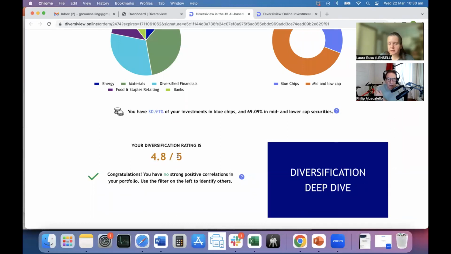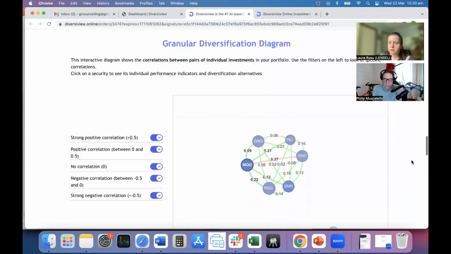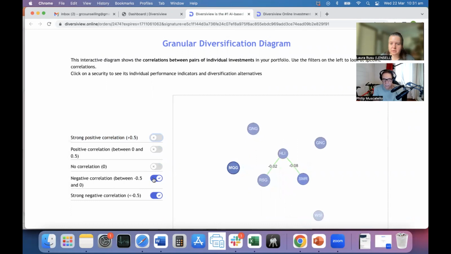If 5 is the best one, we penalize the strongest correlation, which you don't have here, which is strong positive correlation over 0.5. These green lines show very low correlation, 0.0, almost no correlation. Or you have minus 0.8, so you have some negative here. You can use these filters to look at them.